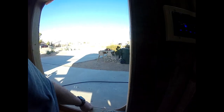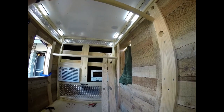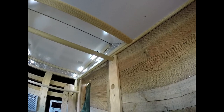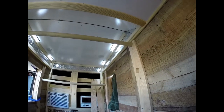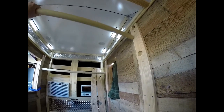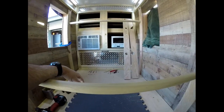I like to have my head by the door, just so I can see out whenever I feel like it, and address any visitors. So this will be there, and then this up here will be for a shelf storage. You know, we'll put that other dowel up, and then that'll be storage. And then if we feel like it, we can drop this thing down and have like a table here.